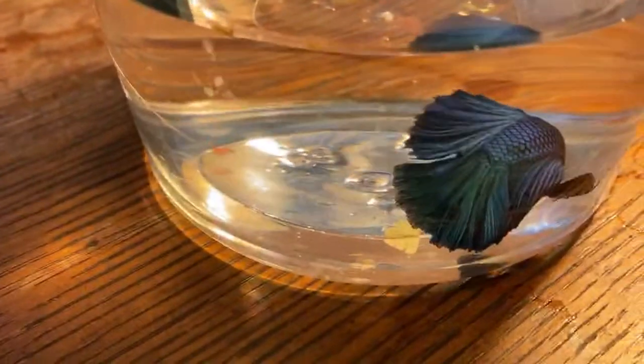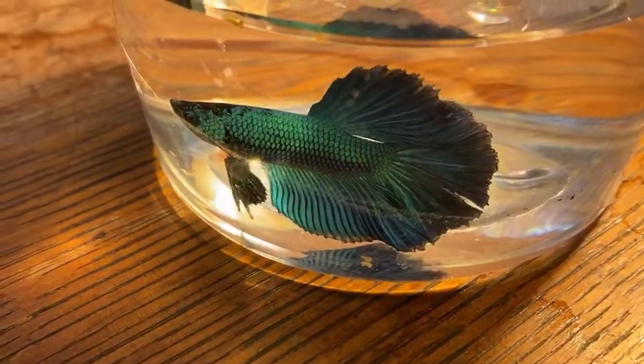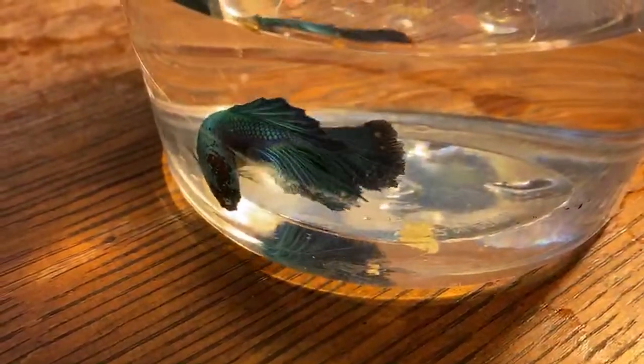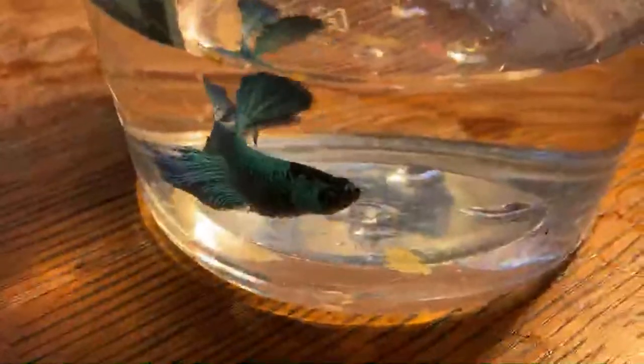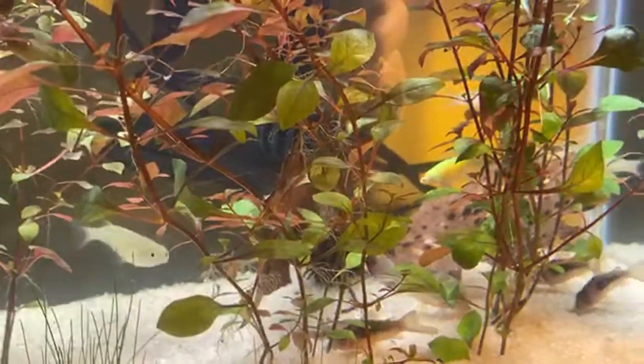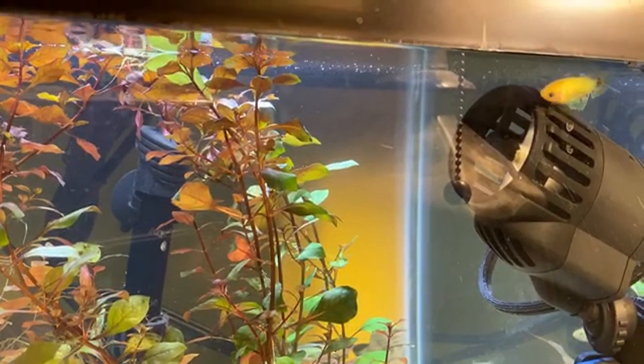Those pieces of flakes are falling down now. But he doesn't want them. About that flake. Nope, he doesn't know what that is. These guys have eaten all their food. Now there's Jeffy. Little bitty Jeffy, here she comes. Girl, you better get down there and check on that man. She was trying to get him when he was floating in there.